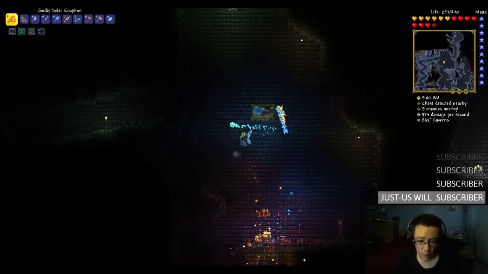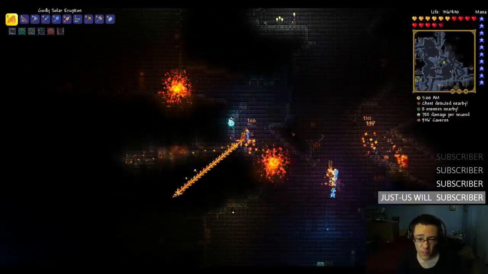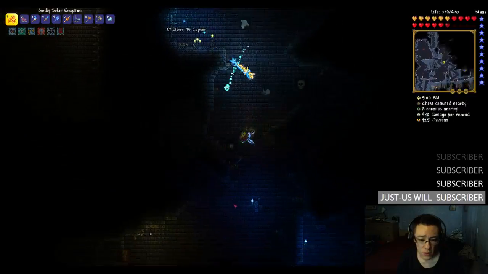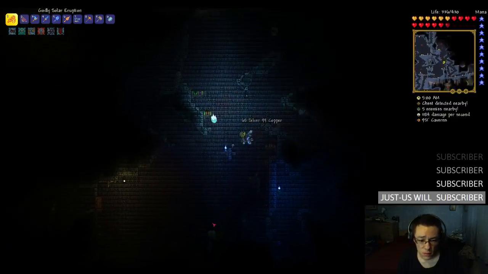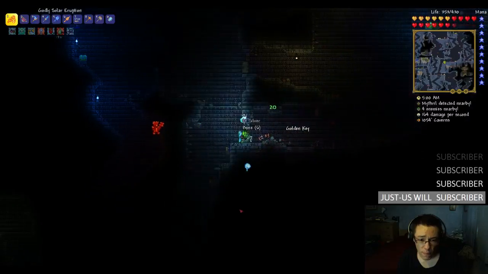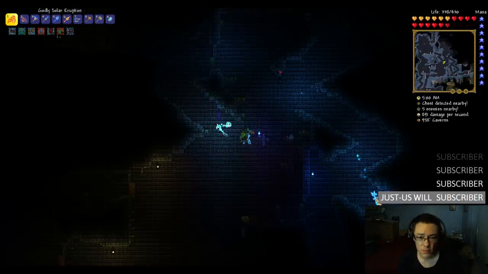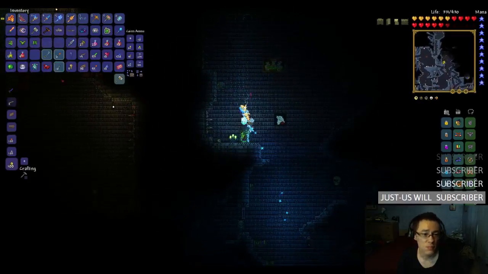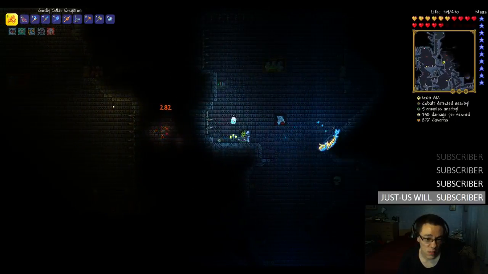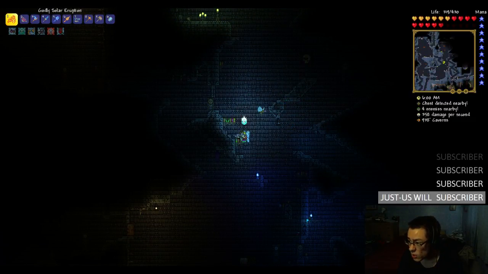So everything I'm getting is the blue armored bones, which to me is the wrong kind of armored bones. You need the rusty ones. And we haven't even seen a cursed skull in a while either. Oh, there's a cursed skull. And of course it doesn't drop what I need. It actually drops the same one. It's enchanted sword, cursed hammer, or crimson axe.